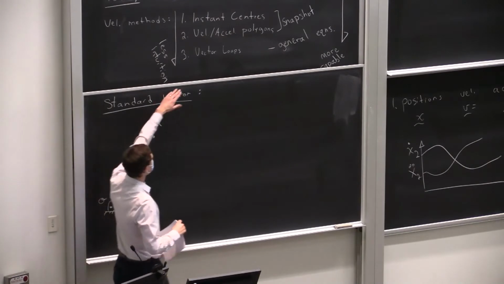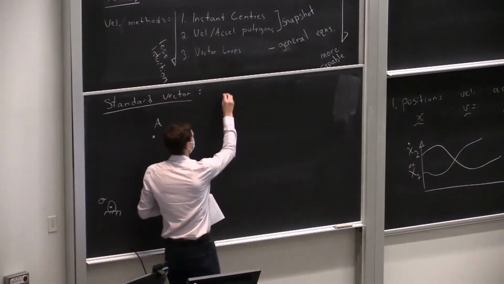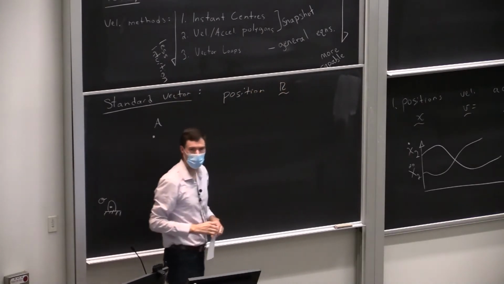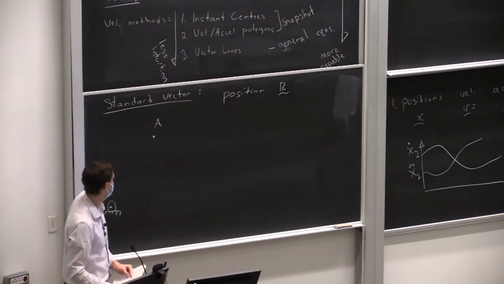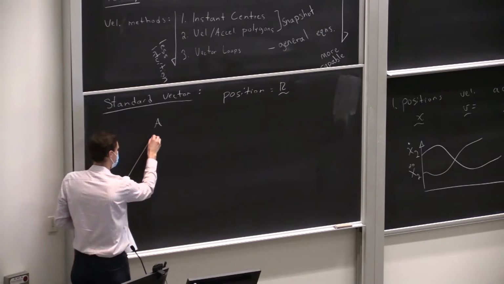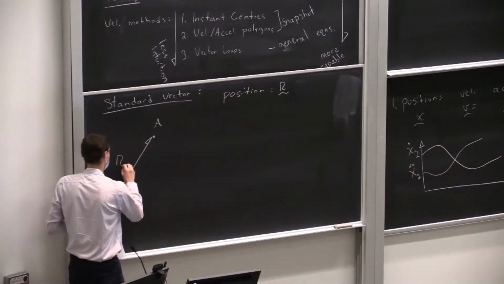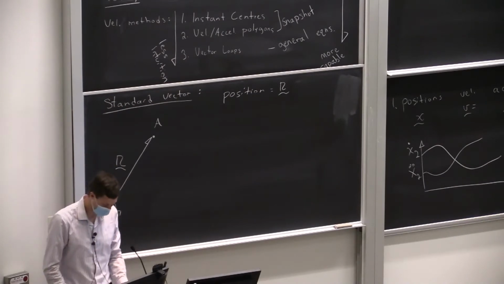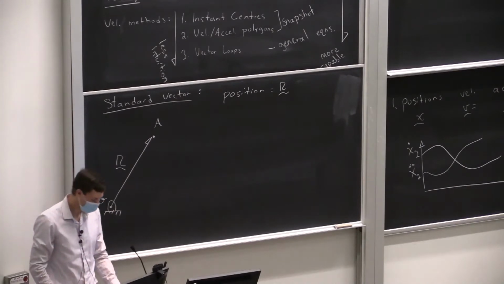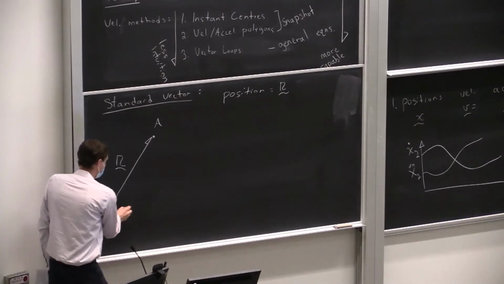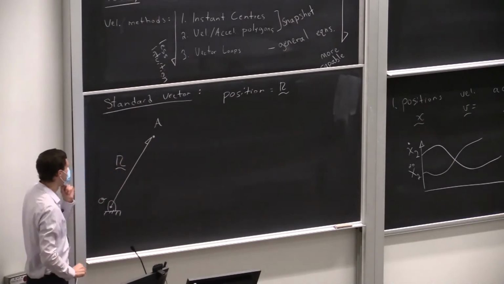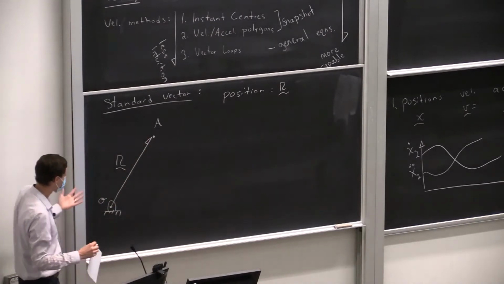You could think about it like a base pivot or point on your mechanism, something like that. And starting with this method, vector loops, we're going to use, for position vectors, capital R for position vector. Okay, so we're going to have a position vector of A relative to the ground. And that'll be R, and we'll number them in our mechanisms. For example, if this was lying along link 2, we'd probably call this R2. But you can name them whatever you want. And we can parameterize or describe this vector using xy coordinates or angles and length.